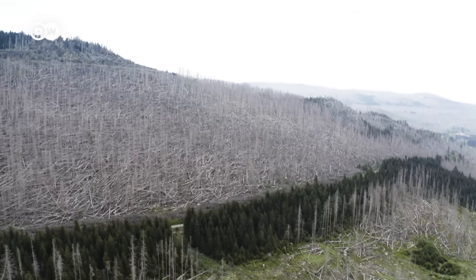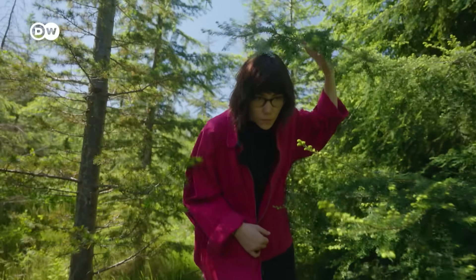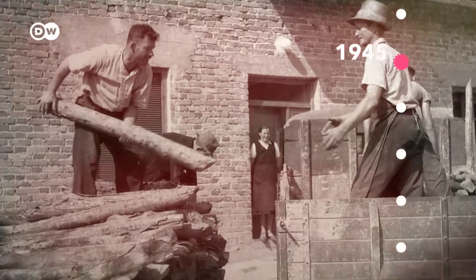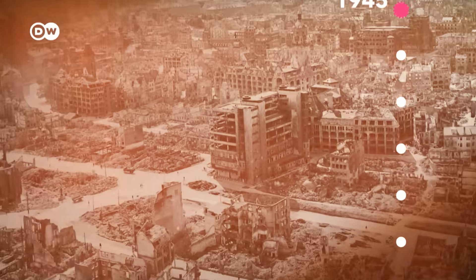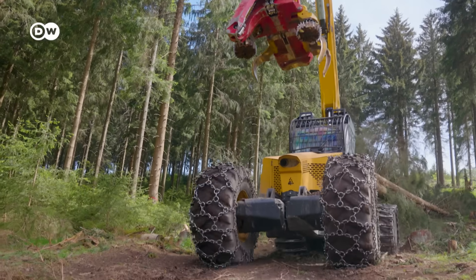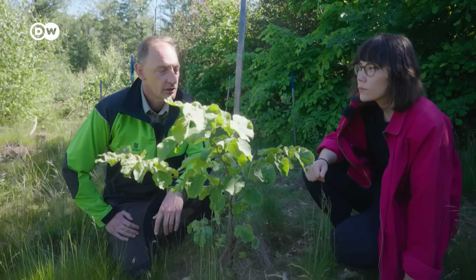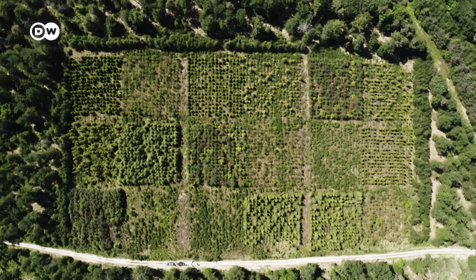This type of forestry, as well as the national park's approach, shows where a lot of international forests could be heading. The idea of cultivating a long-lasting mixed forest isn't new — it's just that in times of crisis, the quickest and easiest solution was chosen. These vast areas of dead trees are not the end of the forest. It's just the end of the forest as we know it here: straight rows, tidy, fast-growing trees for profit. Even though it might look tragic, a new, better forest is already starting to grow — one that is more resilient than what we created before, and one that will hopefully weather and adapt to whatever is going to happen in the coming decades.